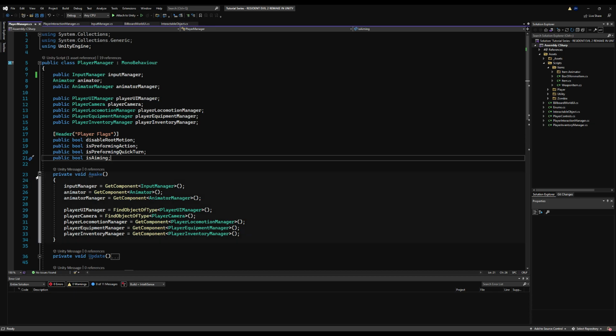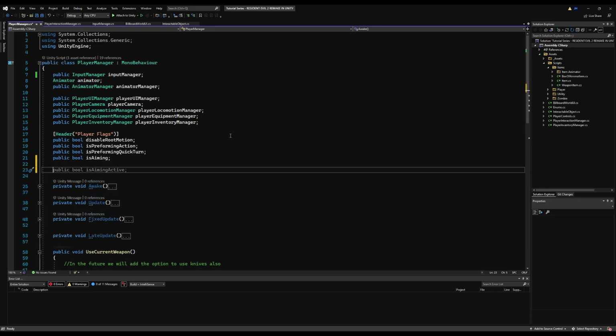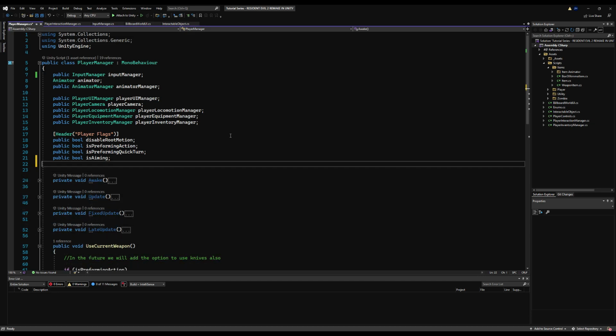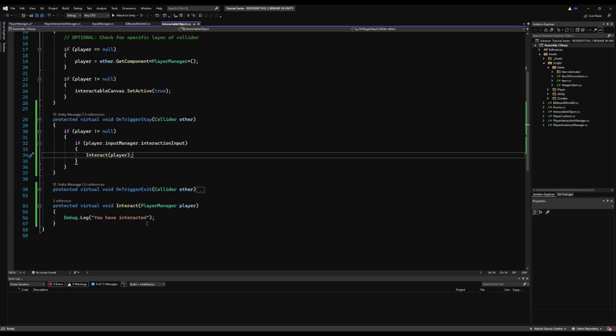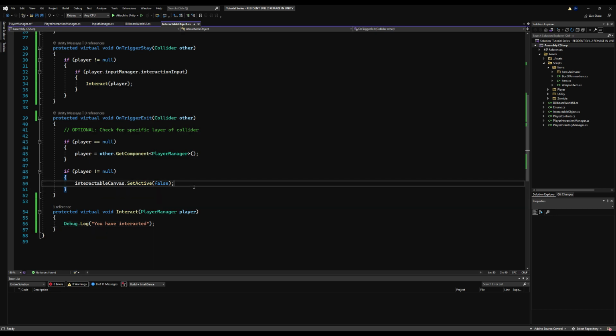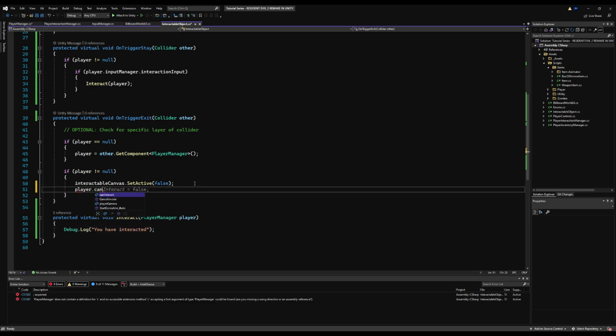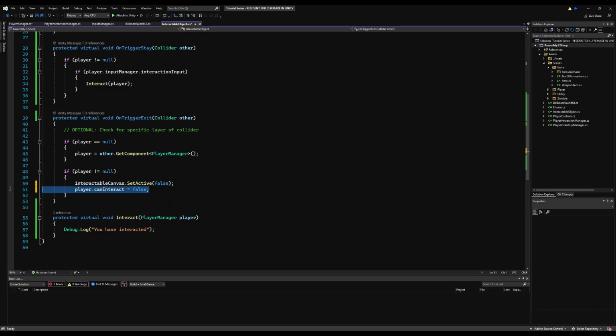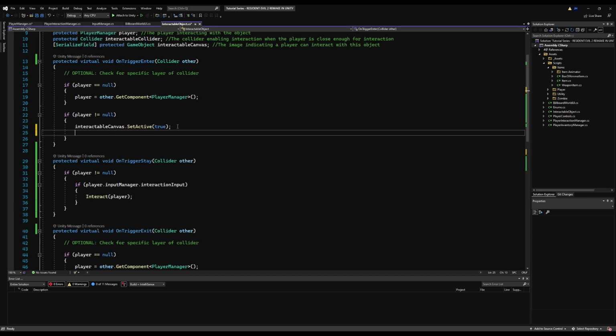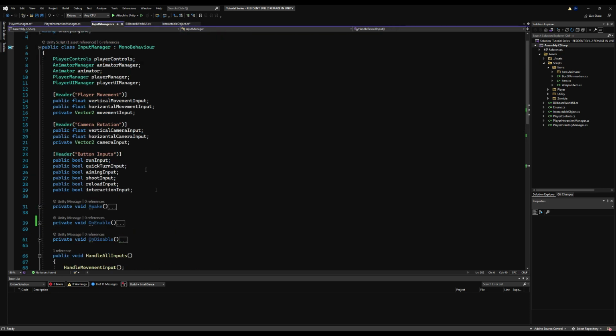And this is very easy. On the player manager, we're just going to add a bool. And you can call it whatever you want as long as it's very clear and indicative of we're able to interact with something. So I'm going to say public bool canInteract. Very straightforward, okay? And when we enter the interactable object trigger, we want to make it so we can interact, and when we leave, we want to make it so we can't interact. So we're going to say down here on OnTriggerExit, player.canInteract is equal to false. And then on the enter, we're going to say player.canInteract is equal to true. Okay? So that updates our flag, and that lets us know that we are eligible to interact with an object.